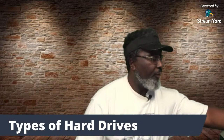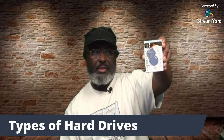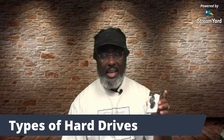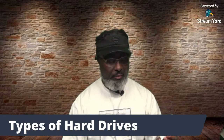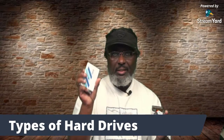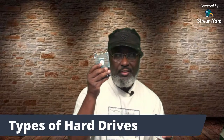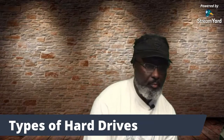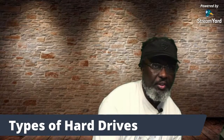And that's what you have when you have a drive like this. This right here is a Seagate Barracuda. No, excuse me, Seagate FireCuda, 2.5-inch, 2 terabyte hard drive. What this does is combine the technology of an SSD, but it uses the mechanical system of a standard mechanical drive as well. Let me open this photo up so you can see this.